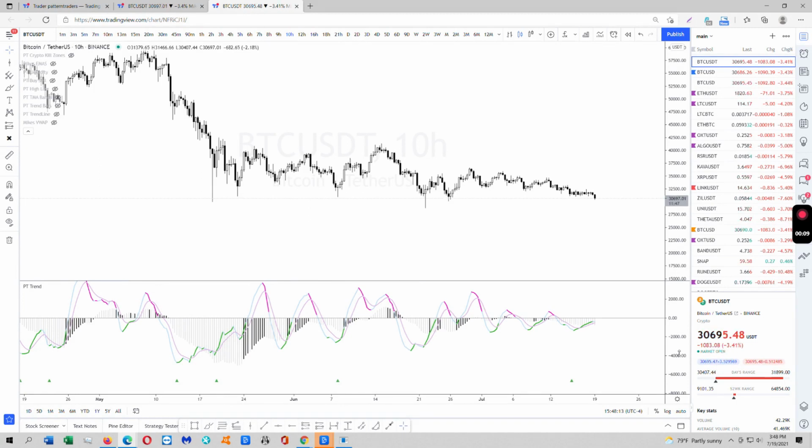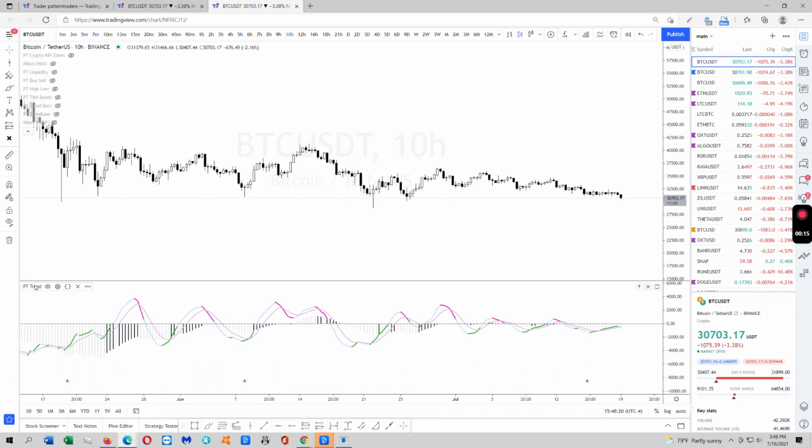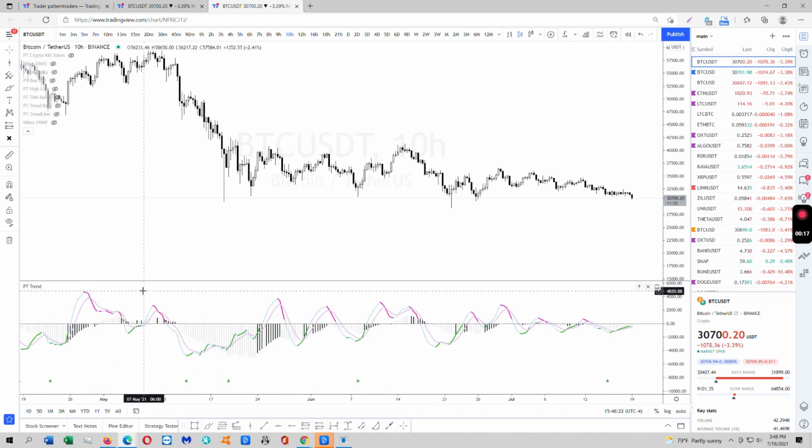Let me spend 2 minutes, before I tell you guys what I think about BTC, to tell you how the indicator works. It's a brand new indicator that John created. It's for a trend. It works well in a ranging environment, but it works better in a trending environment. And the reason why I like using it with the RSX is because it actually catches stuff the RSX does not catch.